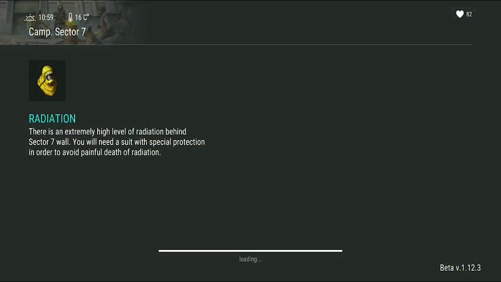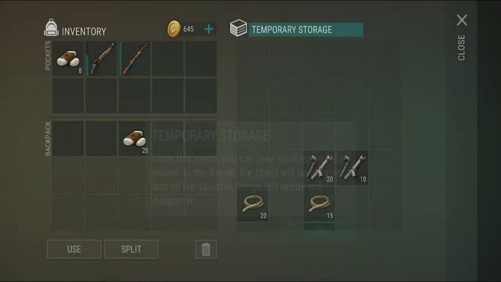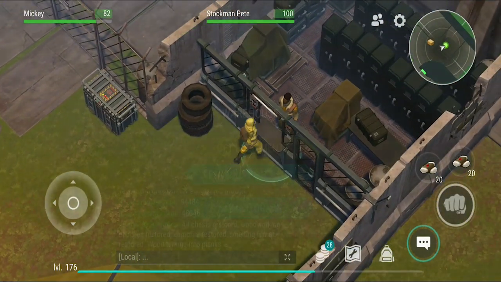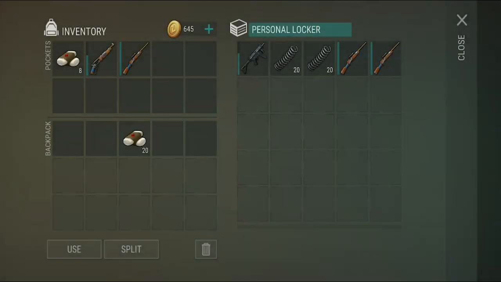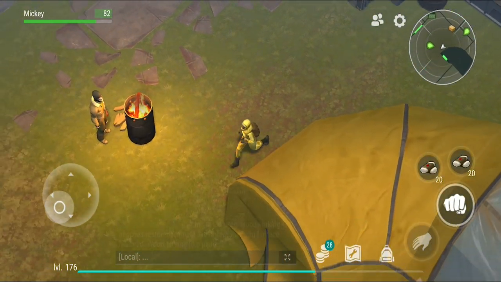Jesus. 2 days. Good work, though. Whoever got the chem station up and running as soon as that radioactive storm passed. What have I got in here as well? I think I've got some springs. Yeah, springs, two rifles. Yeah, so Con, I've got this ready for that. I said I was going to give that to you.